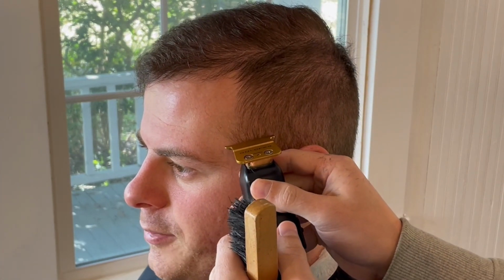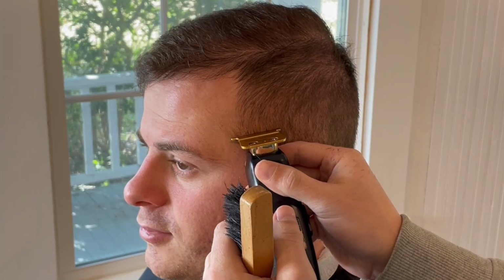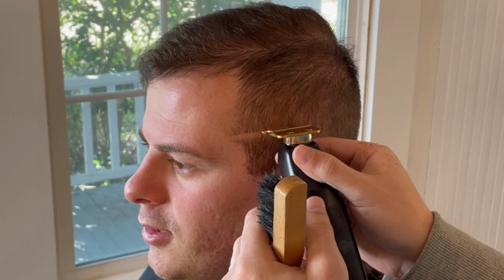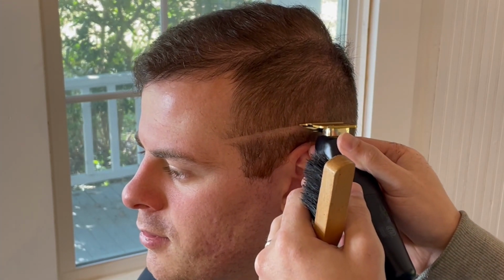Today I'm going to be doing a step-by-step tutorial on how I do a bald fade. I've already debulked the side of my client's head, and I'm just going to be showing you these steps on this side of his head. First thing you're going to do is grab your trimmers, and you want to set in your bald guideline.